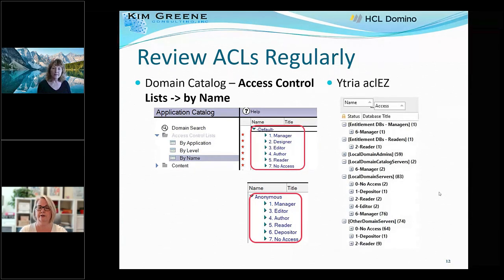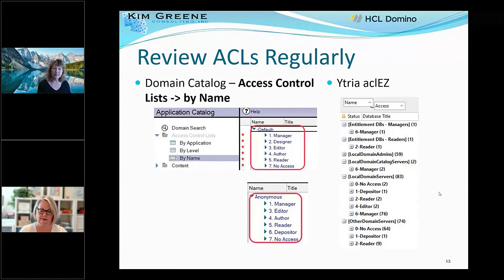And so again, we're using this Wytria ACL Easy tool. What's important to know here is that this is the same data. This is the same server we're looking at. It's just another way of looking at it. We find with the ACL Easy tool, we can actually slice and dice this data a little better for what we're trying to analyze on the server. So here we've grouped it by the name of the entry and the access level. This tool gives us the ability to do this, and we rely on it quite a bit. It's a really great tool to have. Same data, but it gives you a little more granularity in looking at it.